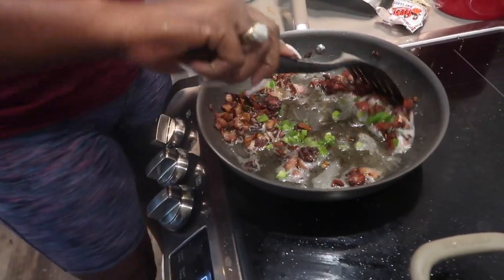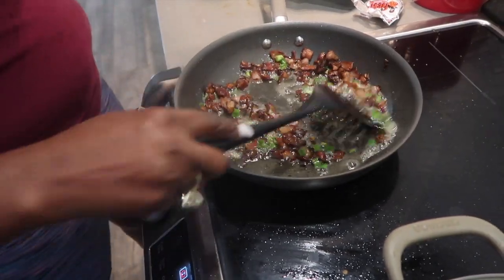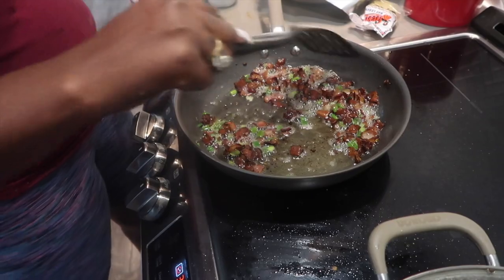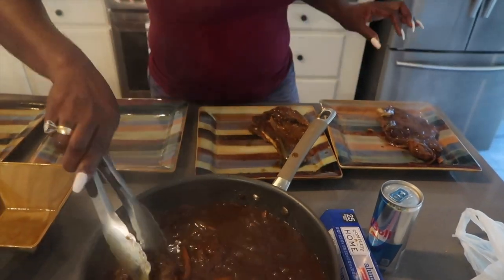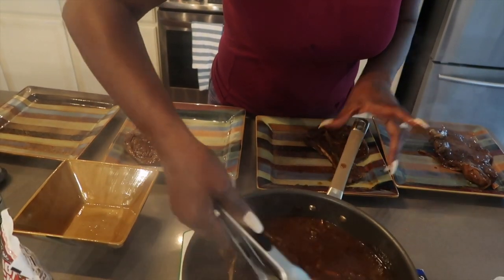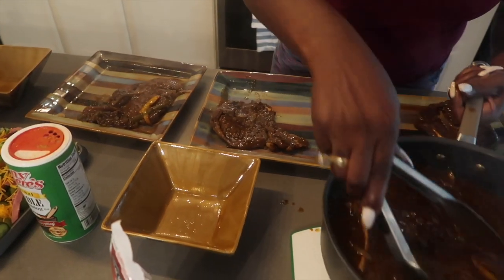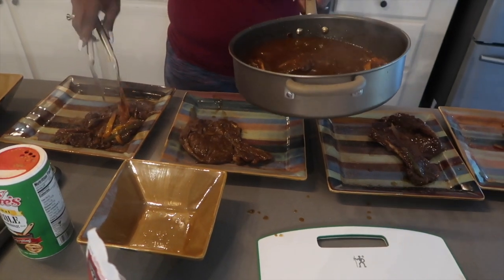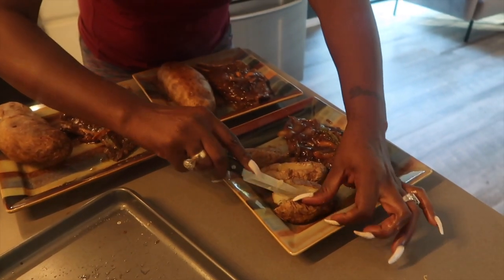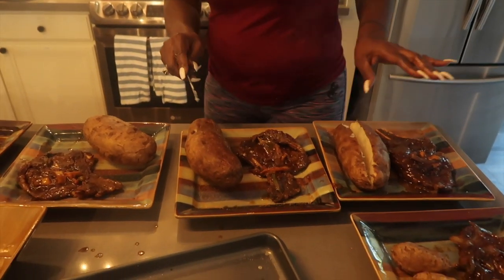It's just some bacon and green onions for them baked potatoes, y'all. Some homemade bacon, y'all. Stay tuned. Split them, you guys, and I'll be back to dress them.